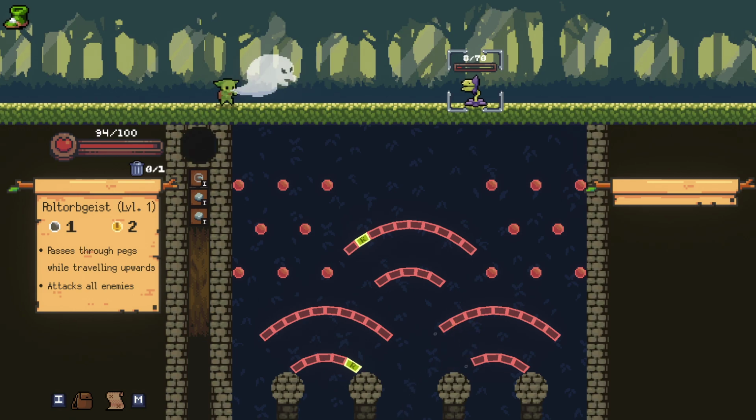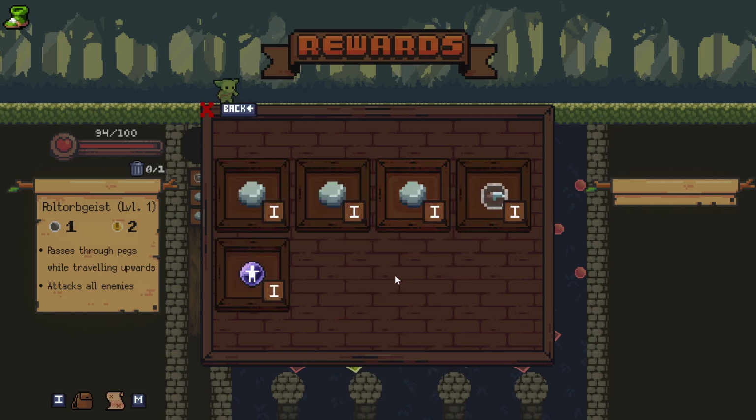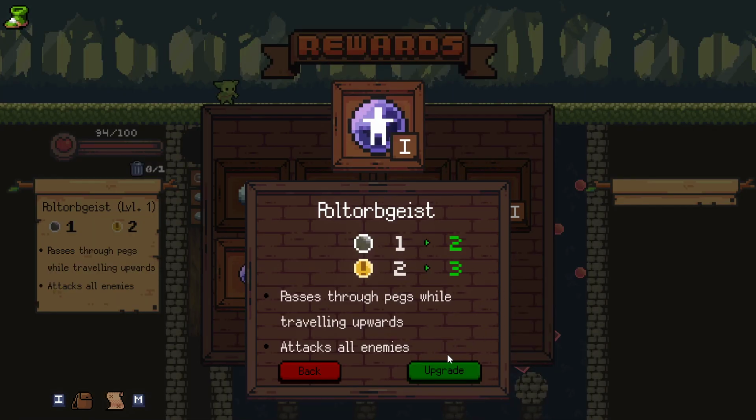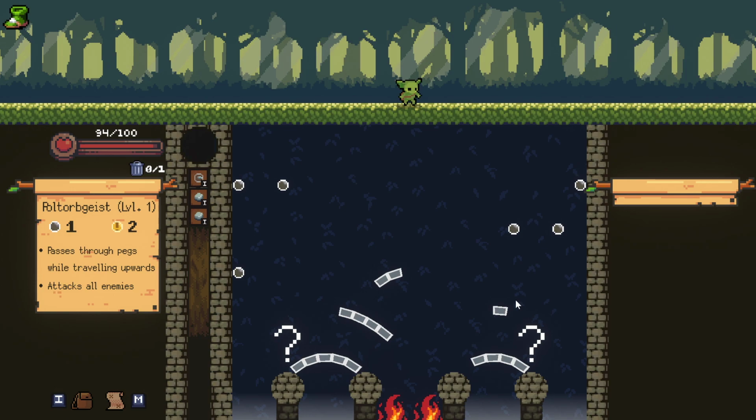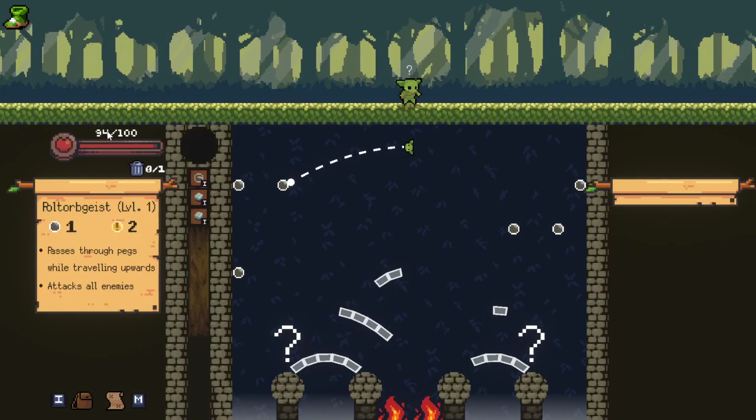Alright. Got you taken care of here. Down 6 hit points, so I can heal a bit. Upgrade an orb. Okay. Ooh, yes. Upgrade the Poltorb, guys. I'm all about that. And we wanted to go to the right. I could try to bounce around and get 6 hit points, but I risk going the wrong way.